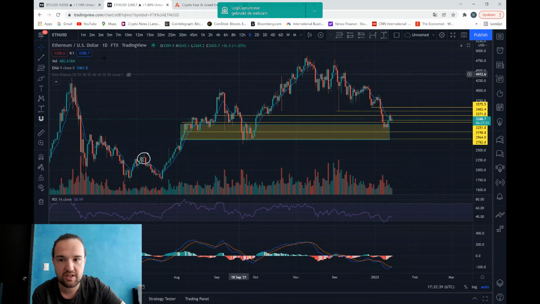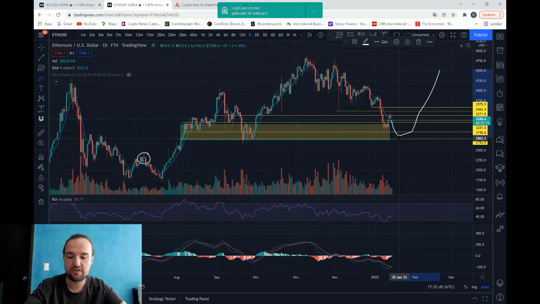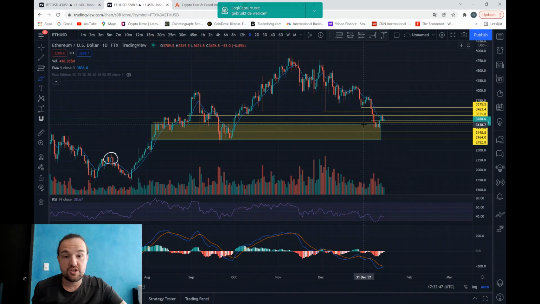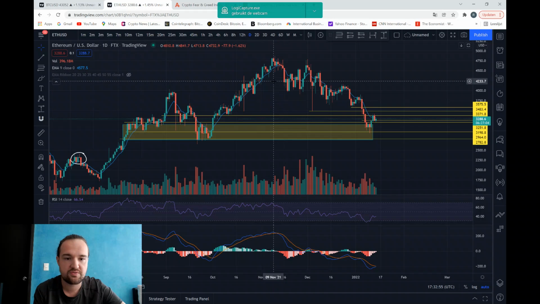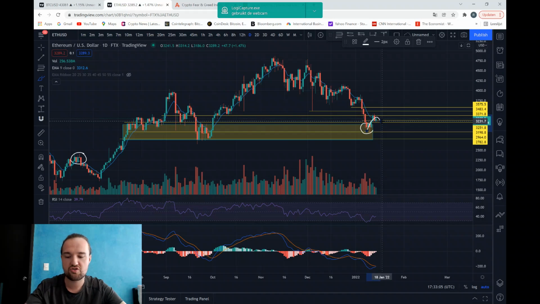If we have another wick down and then we're moving higher, that will be great actually, that we might test the bottom of this range. So far January has been ugly. I actually expected a much better January, so I need to be completely transparent here. This downfall so far doesn't look like it's over yet. I am not 100% sure that this was the bottom yet, just because the price action here is not strong yet.